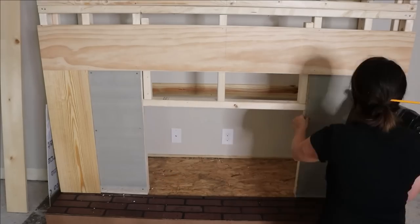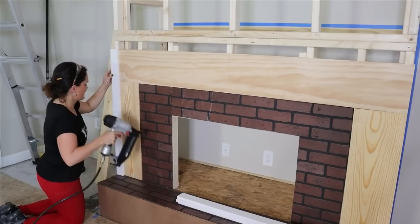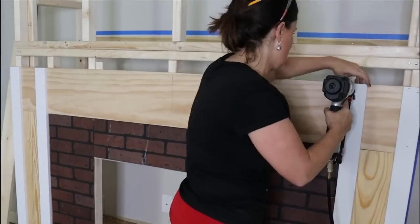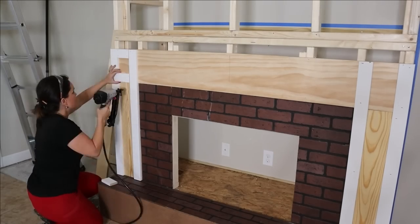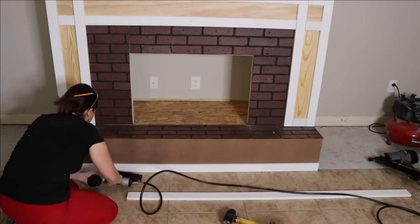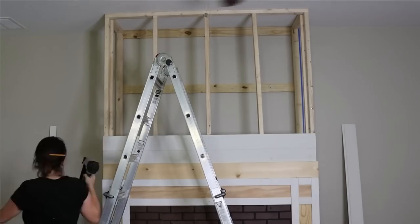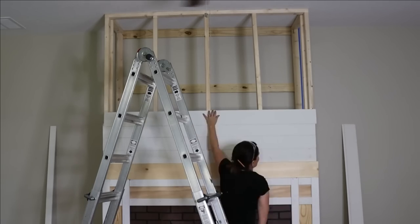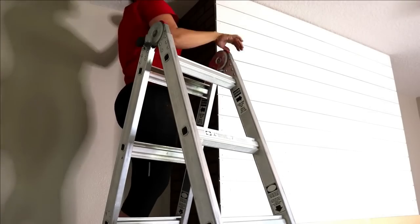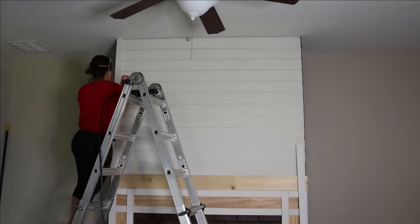After I had everything framed out, I started building the mantel surround, and I just used some pine boards for that. For the immediate surround of the fireplace, instead of tiling, I really liked the look of bricks. So I decided to go ahead and use some brick paneling for cost consideration as well as ease of installation. I used some flat molding to give a batten board effect, and then for the over-mantle I used shiplap. I really wanted to make it look like a real chimney, so I used the brick paneling again on the sides — that was a suggestion by my husband and it was a really good one.